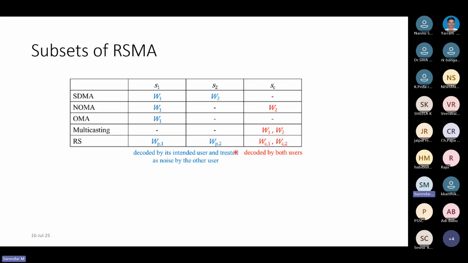So let's go into rate splitting. In rate splitting, as I was telling earlier, the common part message is formed from both users' messages, and the remaining parts of the messages are considered the private part of user 1's message and the private part of user 2's message. Okay, so this is about RSMA and why we are moving from NOMA to RSMA, particularly in the multi-antenna scenario. NOMA completely fails in the multi-antenna scenario, so we have no choice except to move towards RSMA. It is the most efficient type of multiple access scheme as of now. Many other schemes may be developed on RSMA, but without NOMA we cannot understand RSMA.